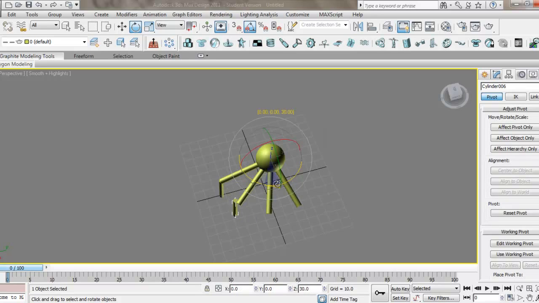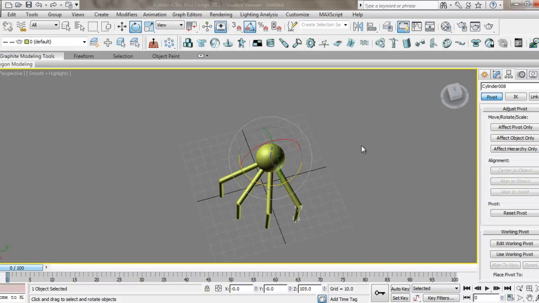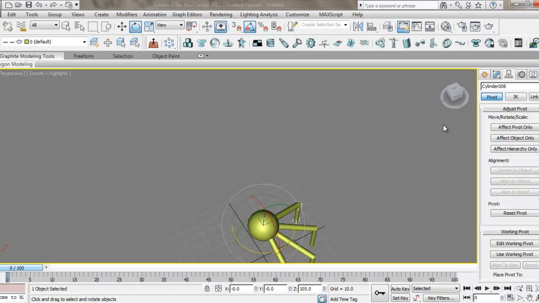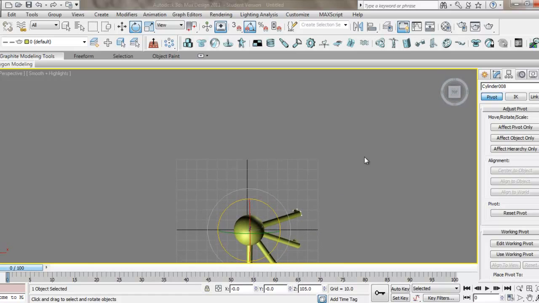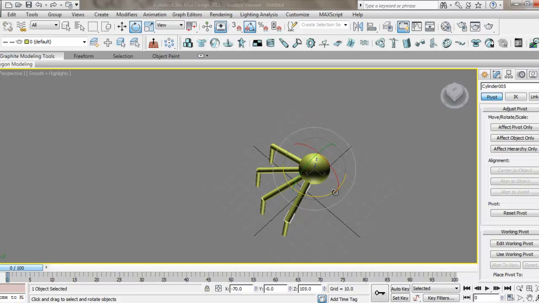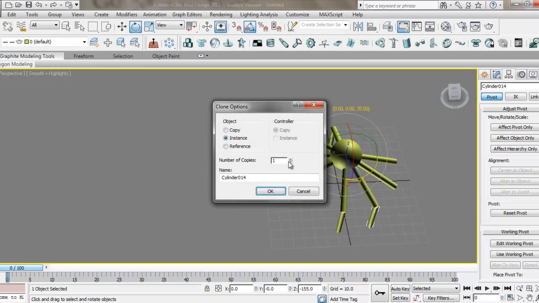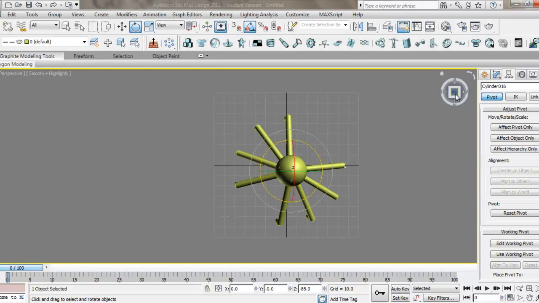There. 5. There are 4 legs on this side. So here's our basic spider.